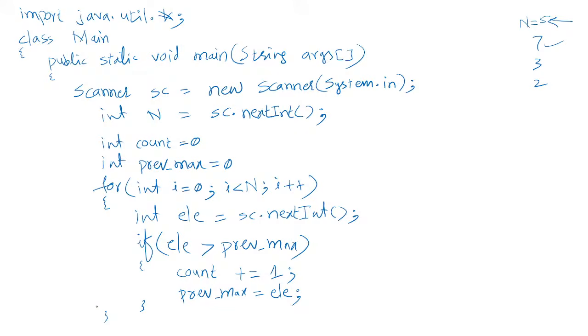Your for loop runs, and once you come out of the for loop, you need to print the count value. Just print here System.out.println, and don't print any extra characters, print the variable count. That's it. Now close the main function, then close the class. This is how you can write Java code.